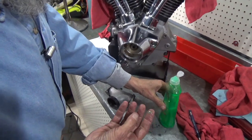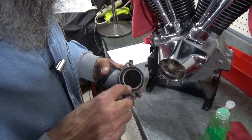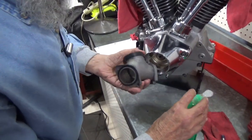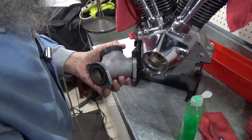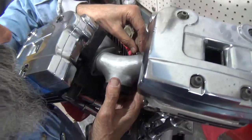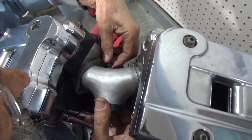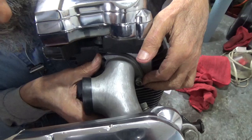I use dish soap on that seal. And what it does is it makes it glide into place without chafing. That's as good a word as I can use. Without chafing this seal. You don't want to hurt that seal. You'd like it to just slide into place. And I find that that's my favorite way of doing it, and I'm sure other people have their ways. So right now we're going to put it in place, being careful to get those washers up against the heads of the bolts. And there it is.